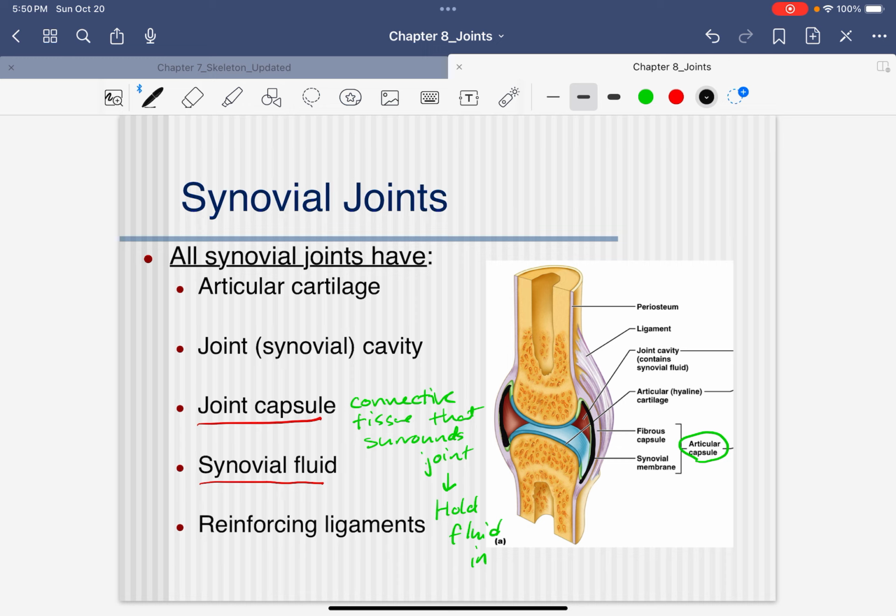An analogy that I like to think of is saran wrap. Imagine we have this joint where two bones come together, and we have this connective tissue covering like saran wrap. It goes all the way around. It's like a thick saran wrap. It holds the fluid in. Now, when you dislocate a joint, this joint capsule, this connective tissue covering, is going to be interrupted. And the problem with that is the joint capsule is not necessarily elastic. If it gets stretched, it doesn't recoil back to its original tightness.